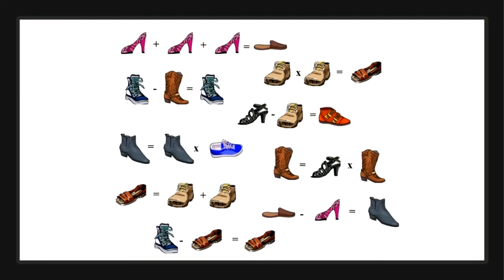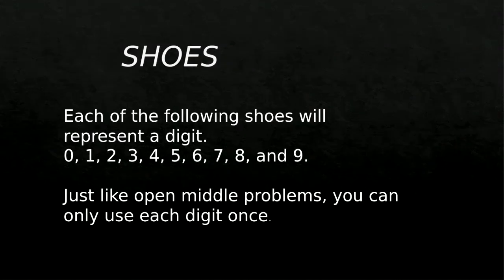I'm going to break it down for you, but I want you to do one thing. So remember these 10 digits? I want you to get out that piece of paper, whatever you're writing with, and write 0 through 9. And then as we use each digit, we will cross it off on our list. All right, I was just writing 0 through 9 myself. We're going to start with the first equation.